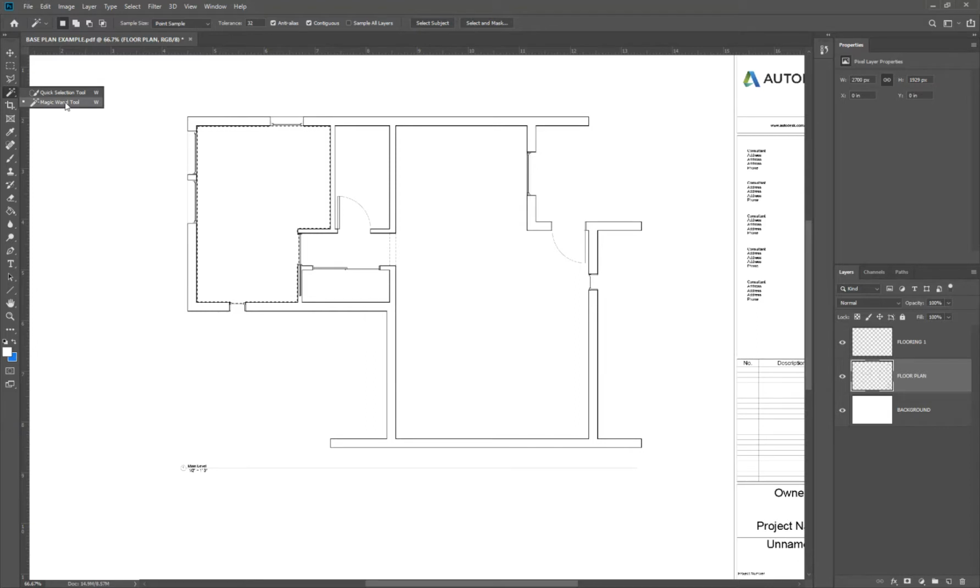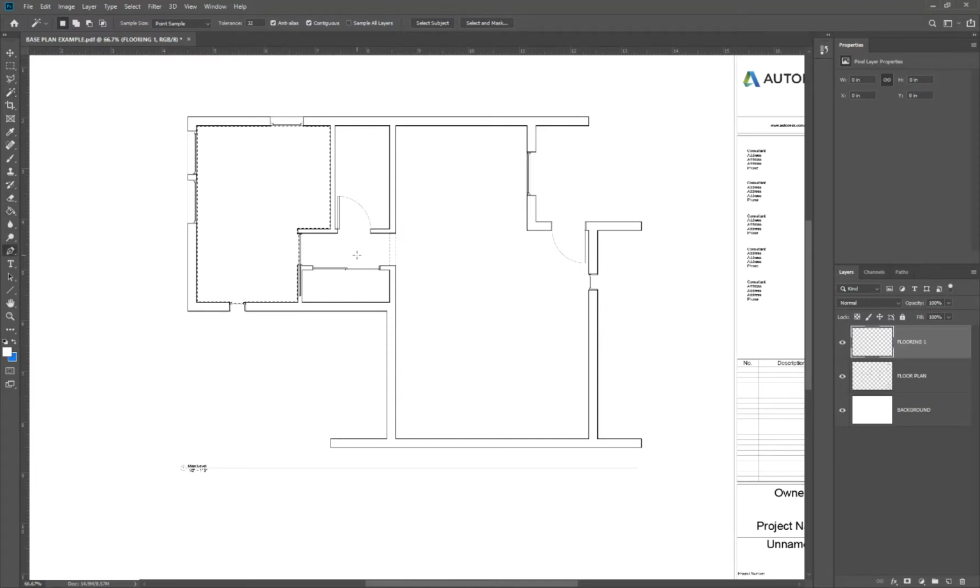So I right clicked and came to this one. And while I was on my floor plan layer, let me show you one more time, I clicked right in and it just gets that room. Okay. So now Samantha, I've got it selected. What layer am I on? Floor plan? Yep. What layer do I want to be on? Flooring. Flooring, good. So now that I'm on the right layer, Jackson, do you remember the shortcut to paint inside of here?